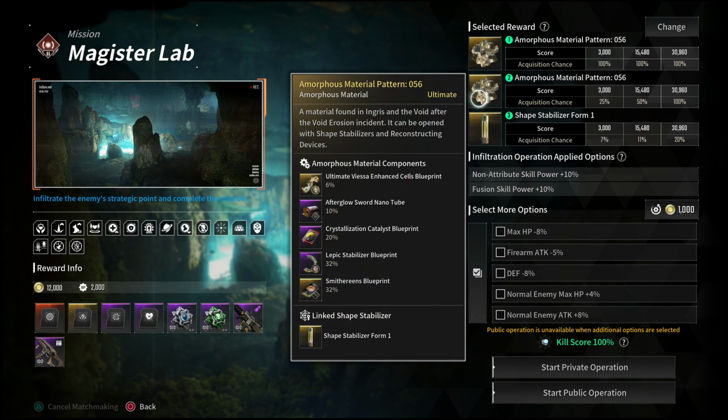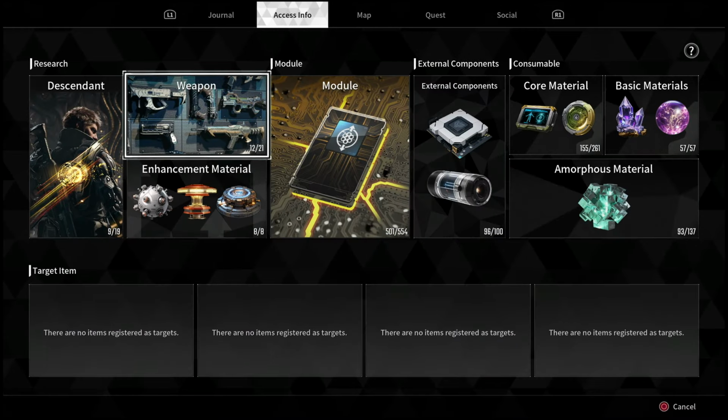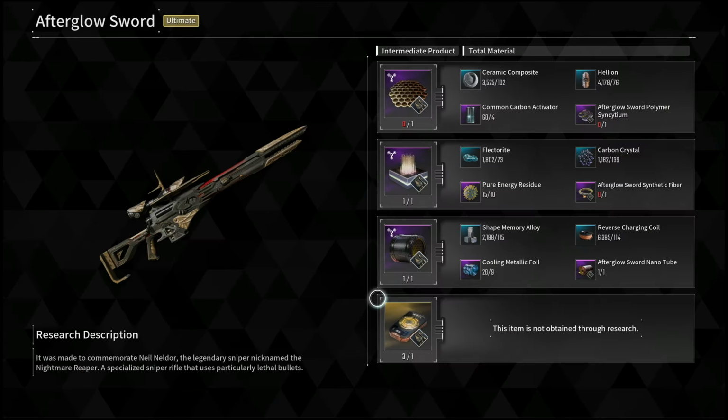In fact, even spec up the mission to 150% difficulty if your bunny's high enough level. That way, every time you run that mission, you're actually going to get 2 amorphous materials instead of the 1, which will cut the time to do this in half.